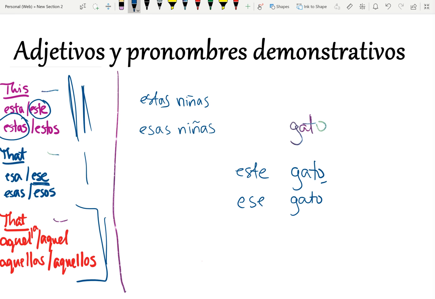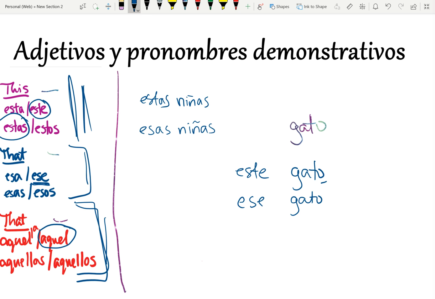But if I'm talking about that pen at home in my desk where I can see it and nobody else can see it, I may say aquel bolígrafo, right? So that's kind of the difference between the two. That'll help you visualize it. So this here, something you can't necessarily see, that, something you can see. Like I said, maybe not 100% correct, but it works.